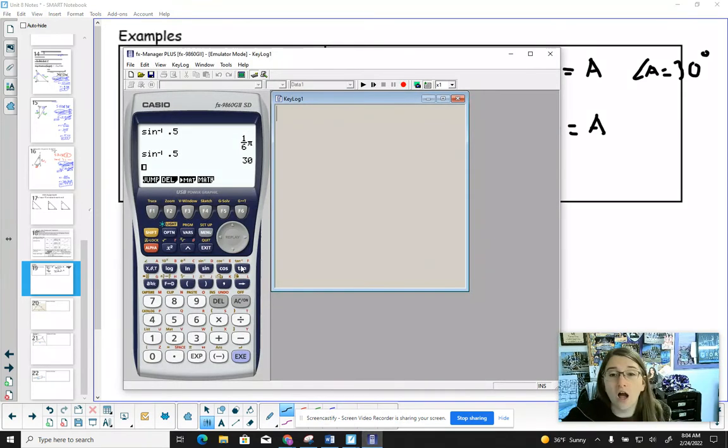So let's come here. I need inverse. You're not going to type the -1 yourself. Don't ever type the -1 yourself. I don't think it will work. So we're going to go shift, hit the inverse, make sure I got that. There we go. Hit the tangent button, and now I have the inverse of tangent.